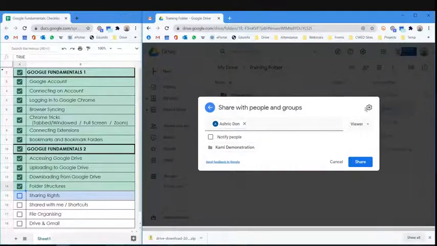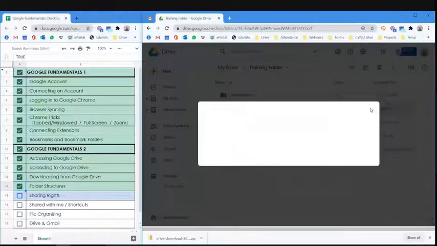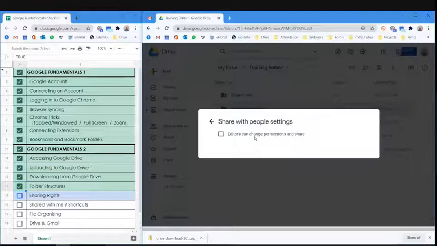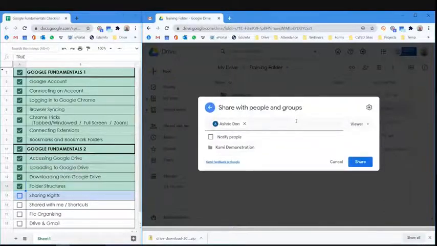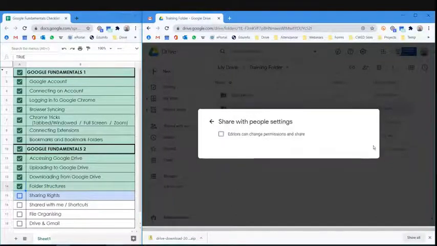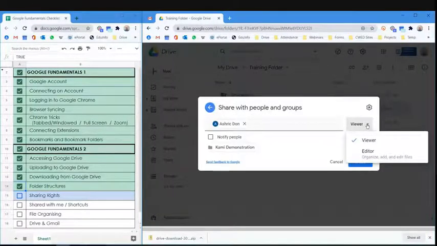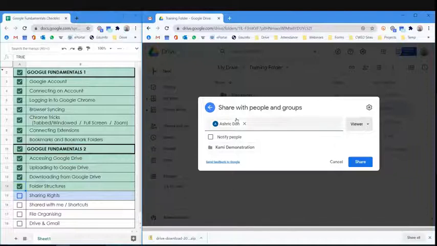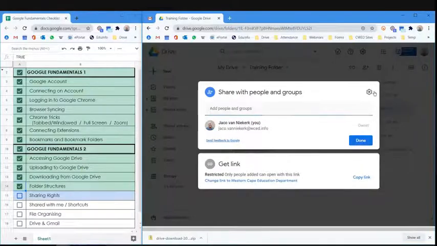Just take note, when we are applying settings to folders, we don't have all the same kind of permissions, depending on the files that are in that folder. You'll have to play around with that setting a little bit, but you can have a look at how that works exactly. Again, as editors, we can change his permission to access and share this with other people, but we're just going to keep it like that. Right, this time I'm not going to share it with him. I think we've shown it.